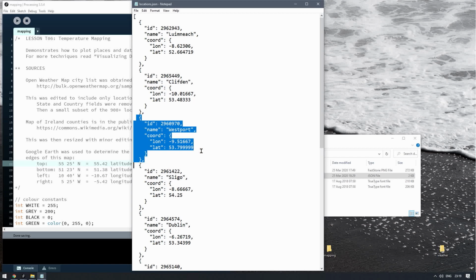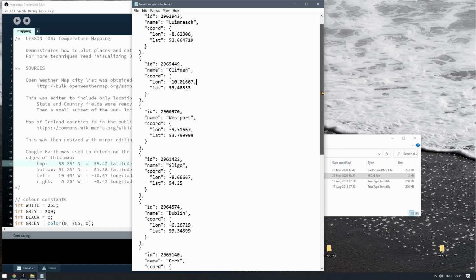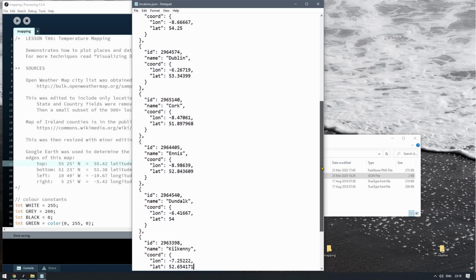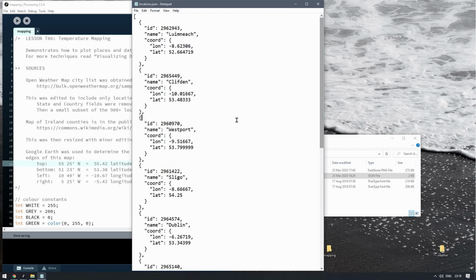And then when we know which one we want, we can retrieve that weather data using the code from last week. Perfect. Now, what I have done is I've taken this and distilled it down to just this much. A small number of places that I picked kind of semi-randomly from the big data file.